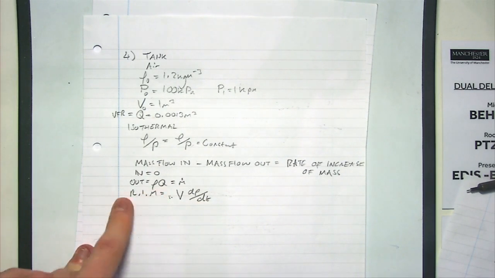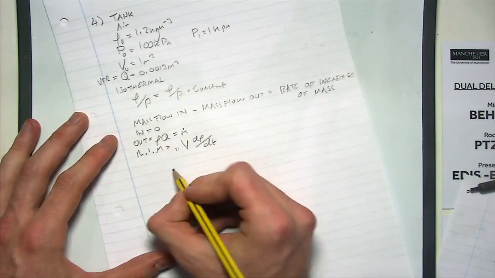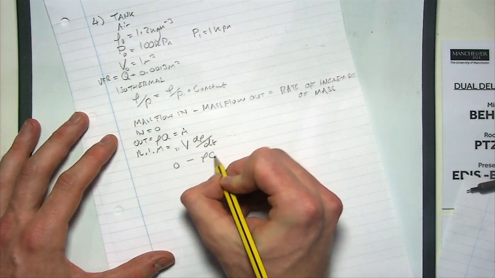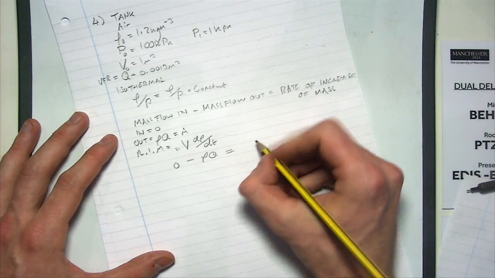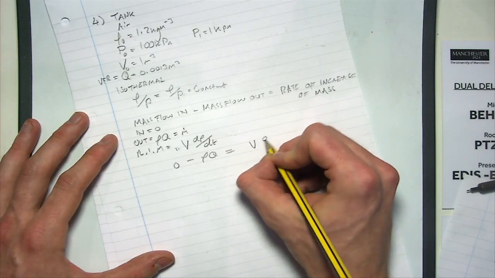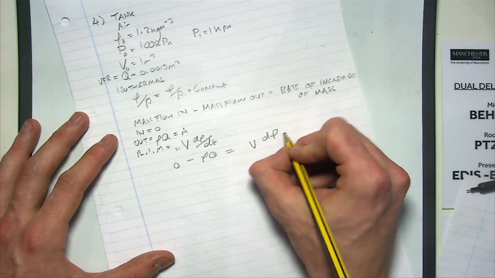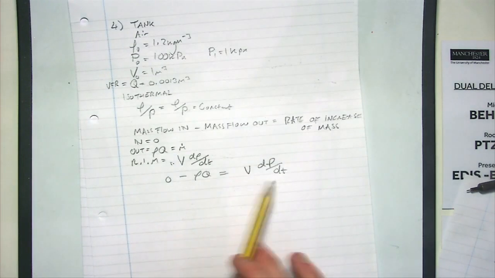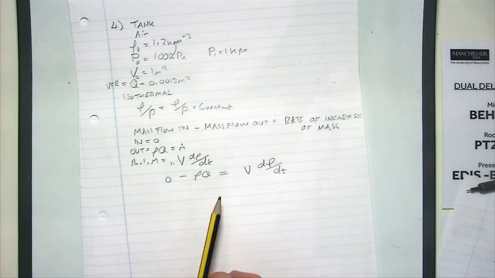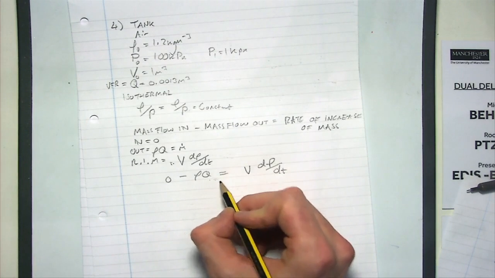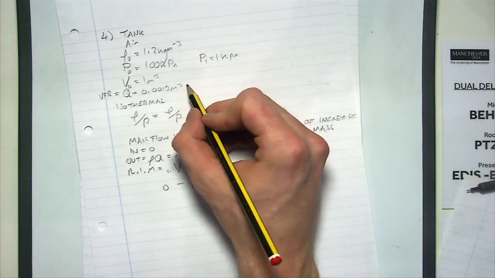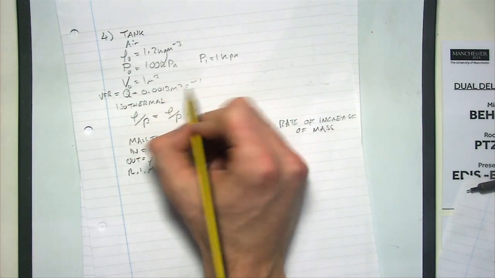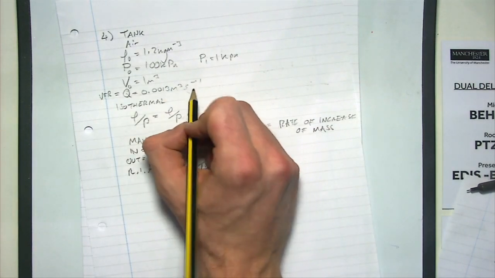Let me write the equation, you'll see what I mean. So in we've got 0. That's this part. We've got out coming out, and we've got V d rho over dt. So that's the balance of that. Remember, this has units with time. This should be per second, I think. Yeah, it is per second. That's probably why that's quite confusing. Sorry, I missed that off.